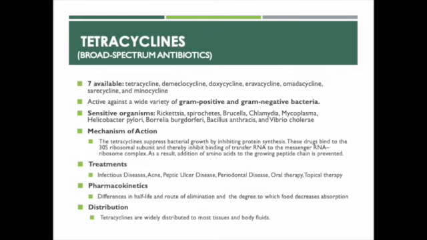The tetracyclines suppress bacterial growth by inhibiting protein synthesis. These drugs are going to bind to the 30S ribosomal subunit, which is going to inhibit the binding of the transfer RNA to the messenger RNA ribosome complex. The addition of this amino acid to the growing peptide chain will then be prevented. At the concentrations that we need to achieve clinically, tetracyclines are bacteriostatic.